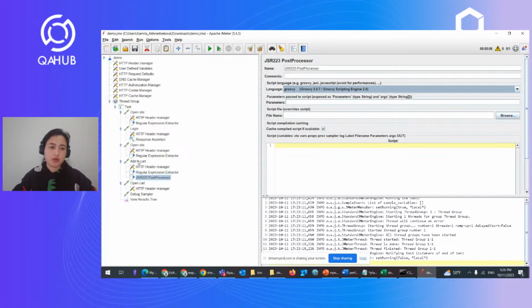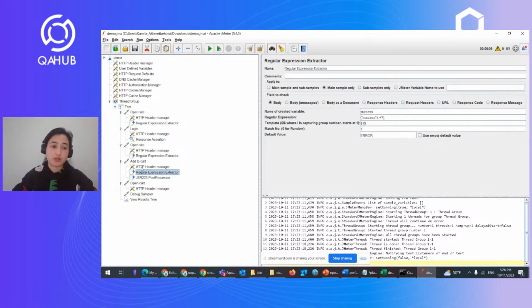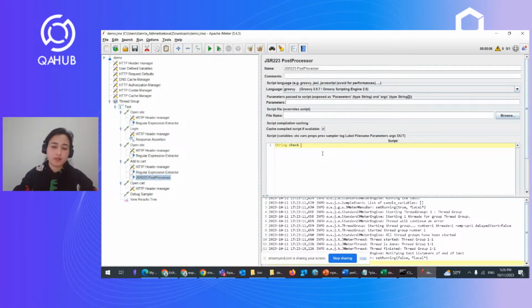So it's related to our add to cart step, and we can just add a simple script to check the value of our success variable that is extracted from the add to cart step. So the check uses get. The get function can be used because the success value is extracted to a variable. That's why we can retrieve the actual data. And now we can just add an if condition to check if our variable is equal to true or not.